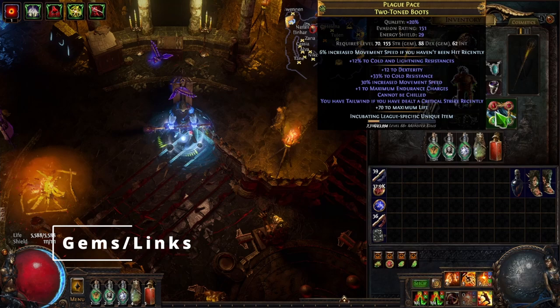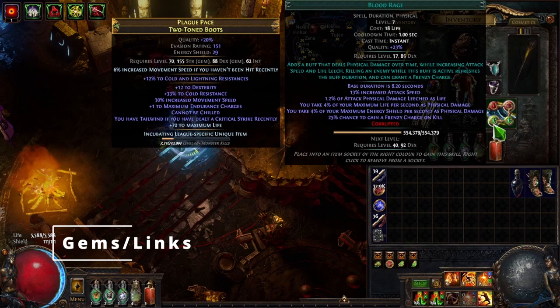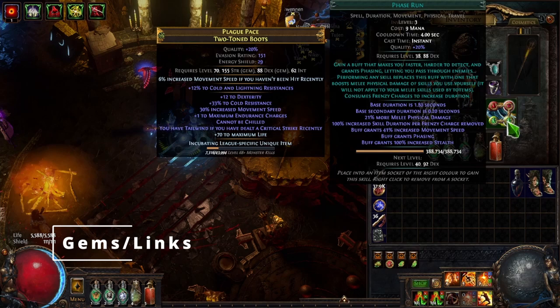What Blood Rage does, it's going to give us some base attack speed. It gives us physical damage leech. Now, it's going to make it to where you take 4% of your maximum life per second as physical damage. We're stacking so many endurance charges, and we have so much defense on the build, you're not even going to notice it. So definitely just have that on your Cast When Damage Taken setup.